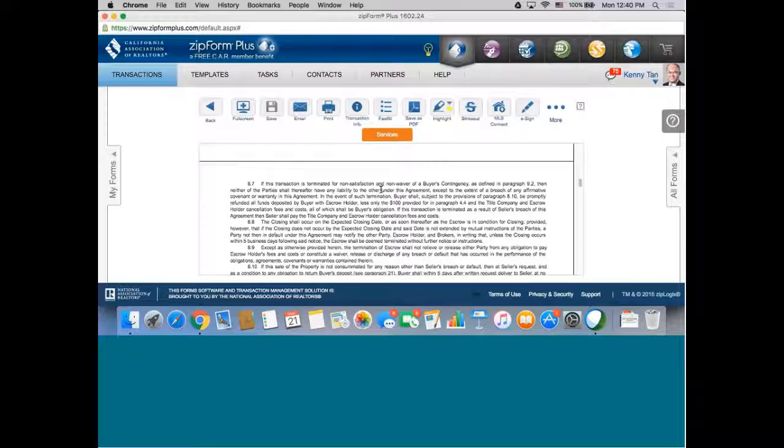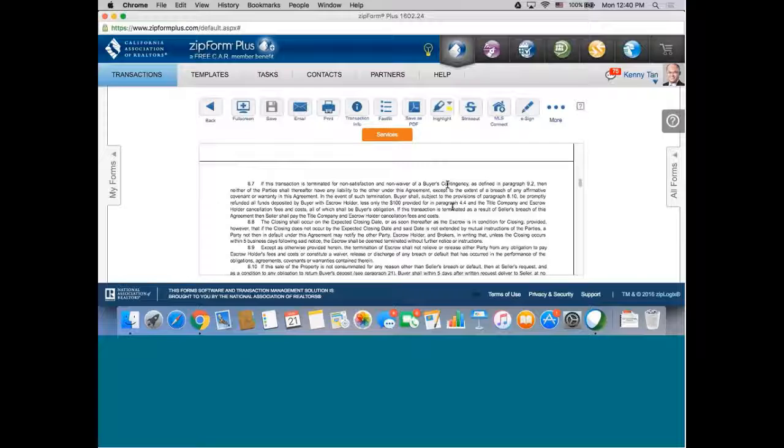Now, it talks about breach of any affirmative covenant or warranty. In vacant land, sometimes there are other agreements. For example, if you send out a geologist to dig trenches, and there is an agreement by the buyer to backfill the trenches, and it's not done, even if the buyer cancels based on non-satisfaction of contingency, the seller can still sue the buyer if the buyer doesn't go back and backfill the trench.